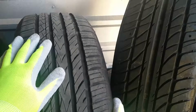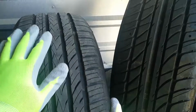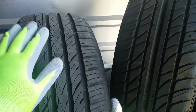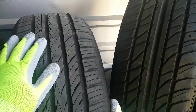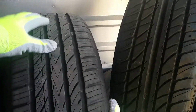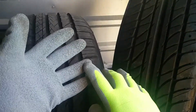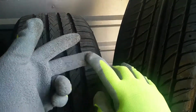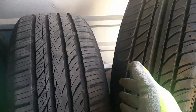Are there better tires out there? Yes. I haven't found them yet, but I already know from my research, watching videos, reading articles, there are better tires out there that aren't expensive. There are other all season tires with sipes, and we're not talking about the Goodyear, the BF Goodrich, the Bridgestone, Firestone, and of course, my favorite, the Continentals. Oh man, we're not gonna go there.